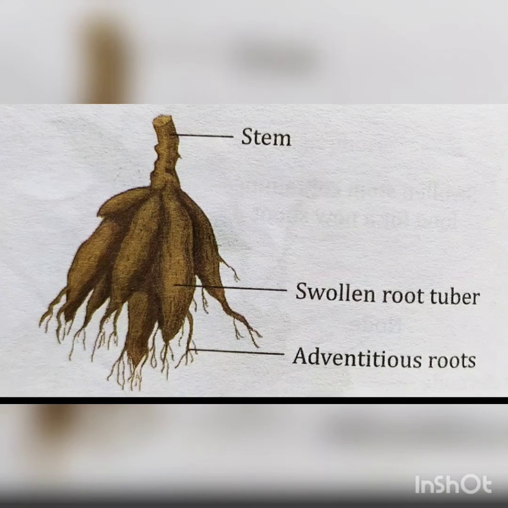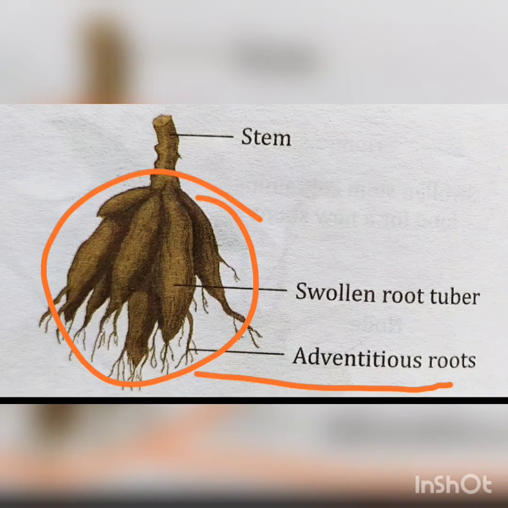This type of natural vegetative propagation takes place by the roots. The adventitious roots, also called the false roots. The word adventitious means false. These roots help in vegetative reproduction. They become fleshy and tuberous. They have adventitious buds which can be detached and grown into a new plant. For example, sweet potato, asparagus and dahlia.